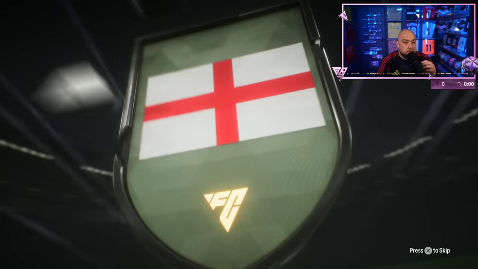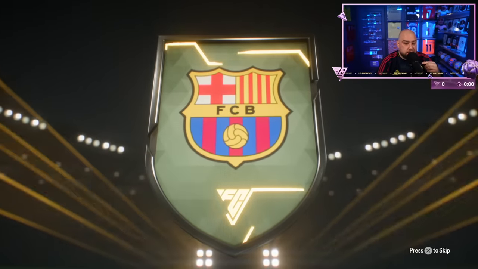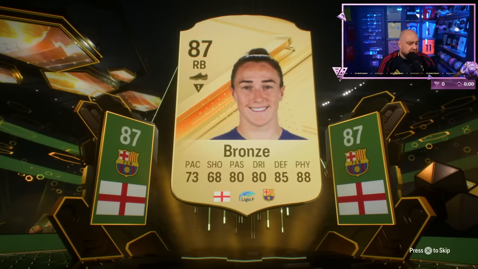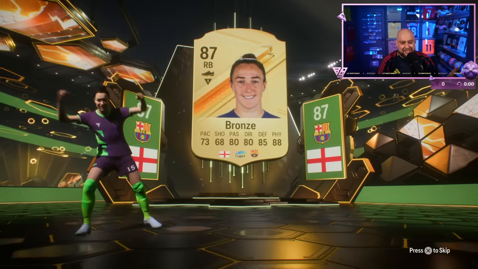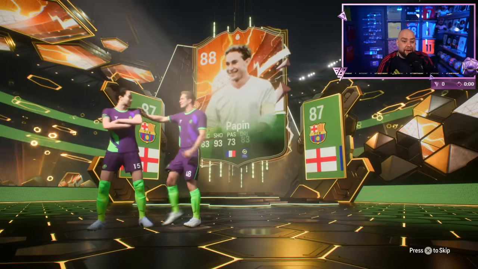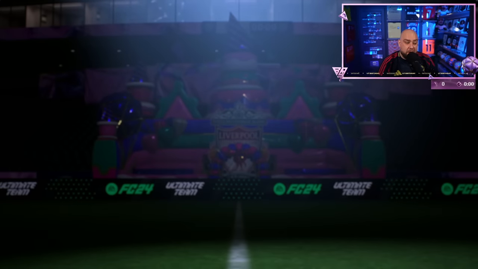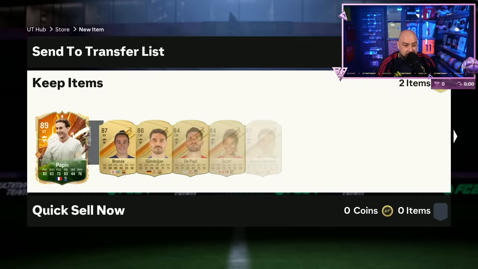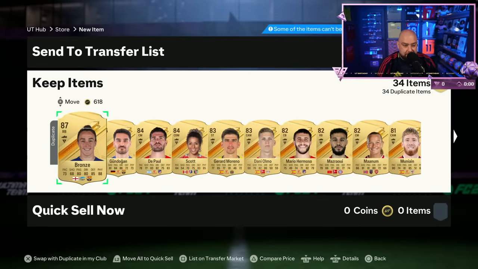Hero. Alex. Oh, wait, that's Lucy Bronze. Ramirez. Go on, let's give us Ramirez. Go on, do it. Give us Ramirez. Oh, it's Papan. That's not a bad one either. Papan. Ramirez would have been perfect, obviously. Papan. No Brazilians.